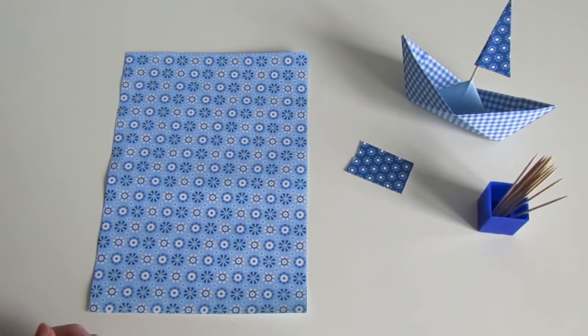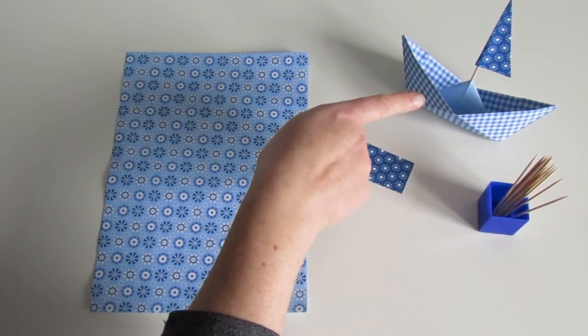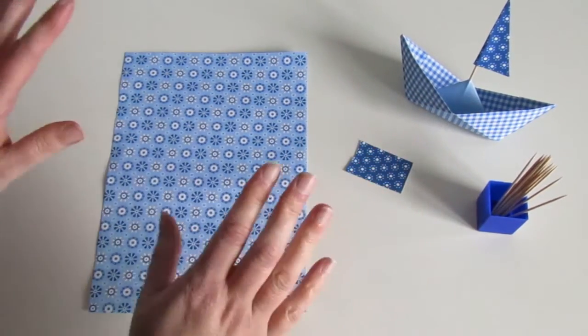Today we're being inspired by some of our seascape paintings that feature in Art-tastic. We're going to make a really cute paper boat using an origami technique. And all you need for this, to make the basic boat, is some paper.